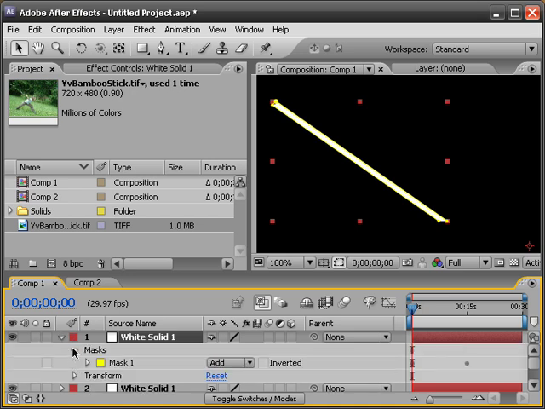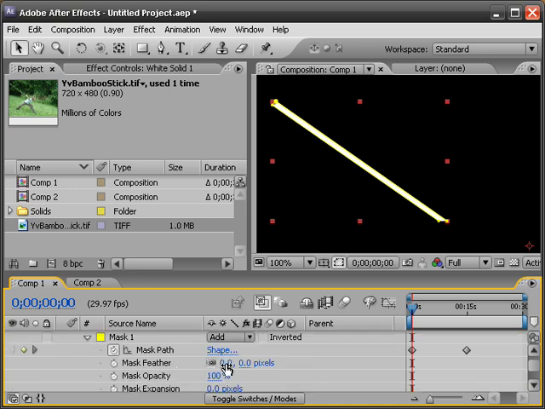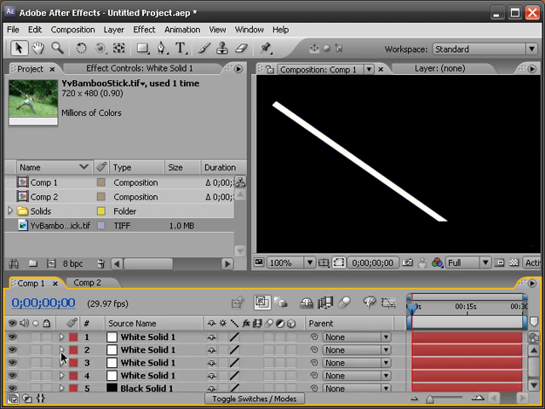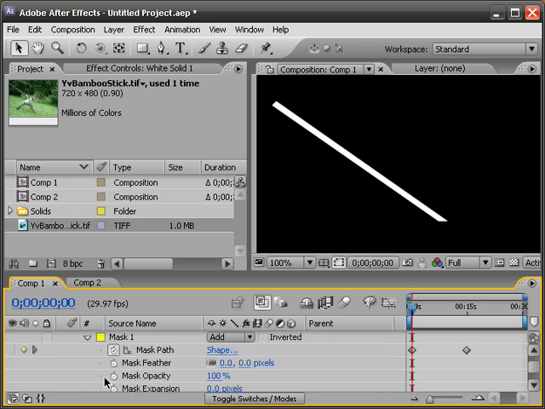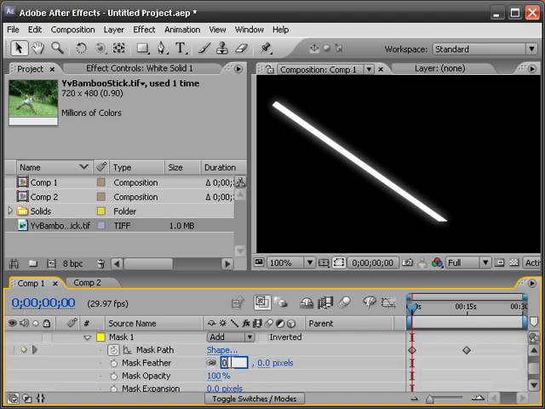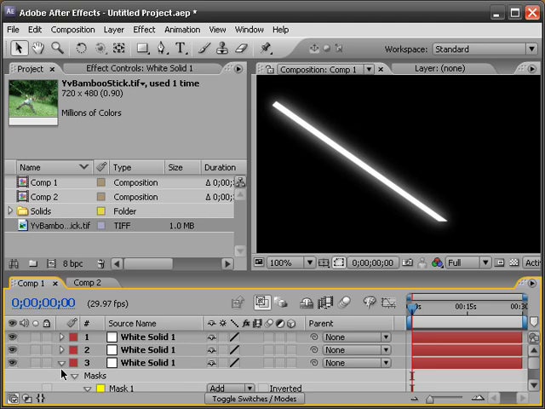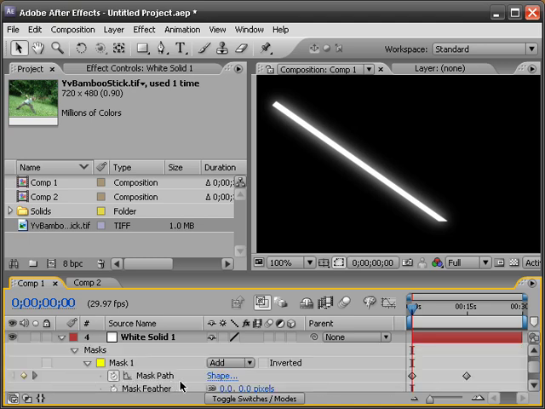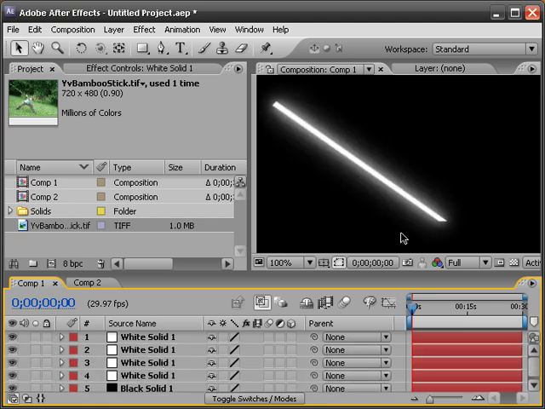So hit the little arrow icons, and then look at Mask Feather. Set the first top layer to 1. Set the next one to about 15. Set the third layer to around 30. And set the fourth layer to around 50. Now, as you can see, what that did was create the glow for the blade, and that looks very much like a lightsaber now, except without the colors.